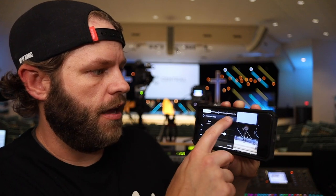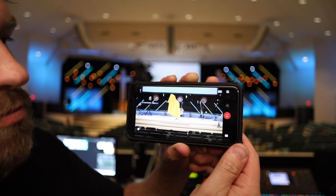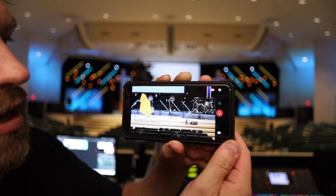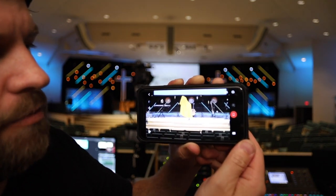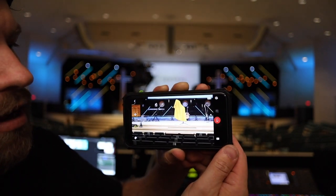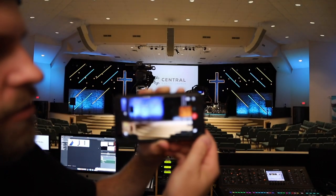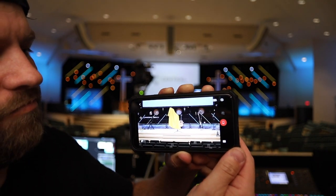One other thing I could see us using this gimbal for: you can actually use your phone to control what the gimbal is doing — it's called Force Mobile. So if I turn that on, wherever I move my phone, it's actually moving the camera. The reason we'd use this is if you have a camera up on a jib or something, this may be easier than a remote. You could just have someone on the ground using a phone in a holder. The visual part of it is kind of like a VR experience. It's a cool extra feature.